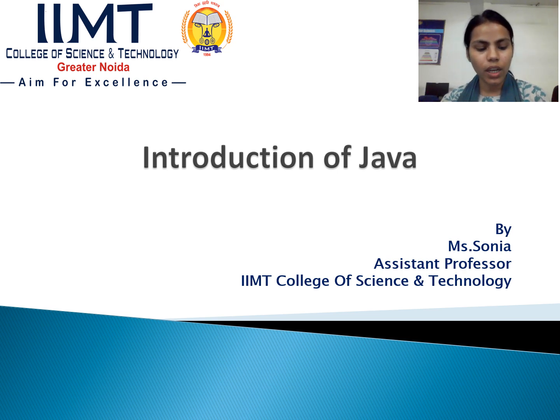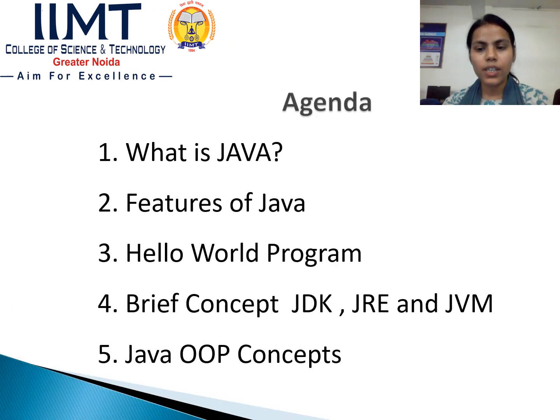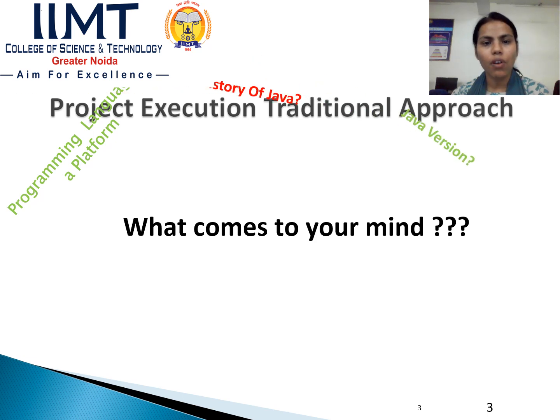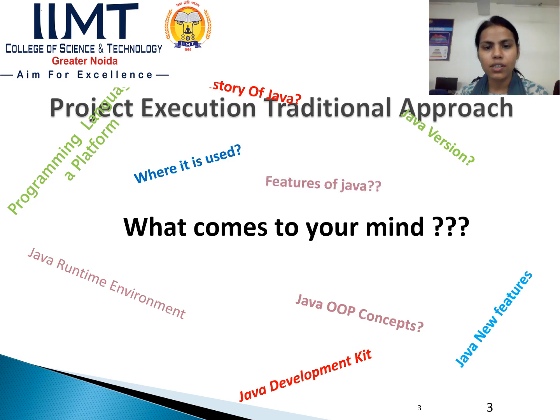Today we discuss the introduction of Java. Agenda of this session: what is Java, features of Java, Hello World program, brief concept of JDK, JRE and JVM, Java OOPS concepts, project execution traditional approach. What comes to your mind? Programming language, a platform, Java version, history of Java, story of Java, where it is used, Java Runtime Environment, OOPS concept, Java Development Kit, features, Java Virtual Machine, features of Java.